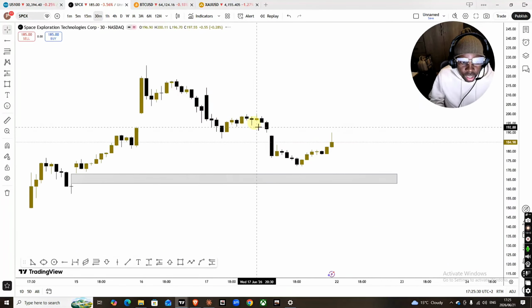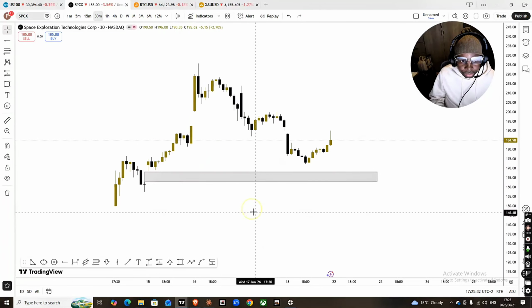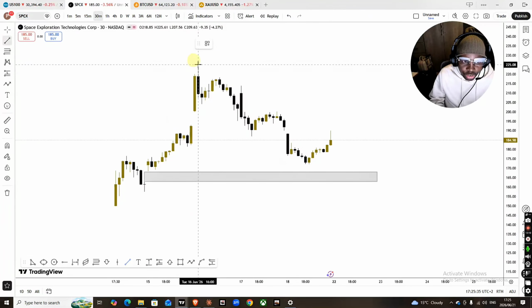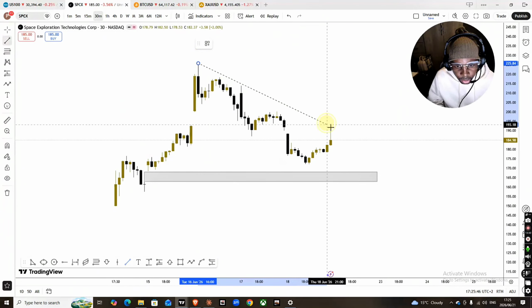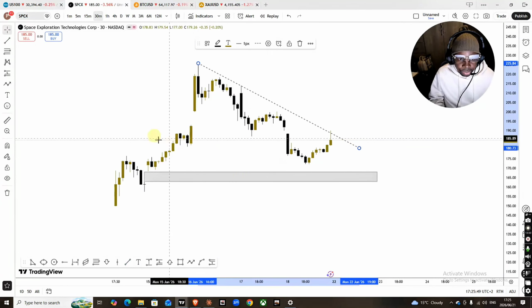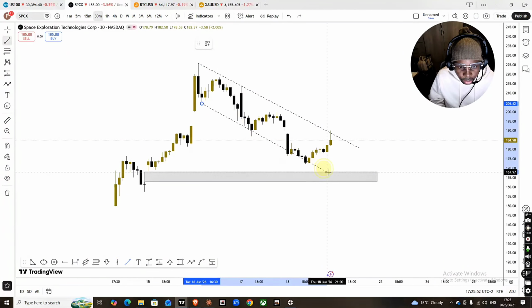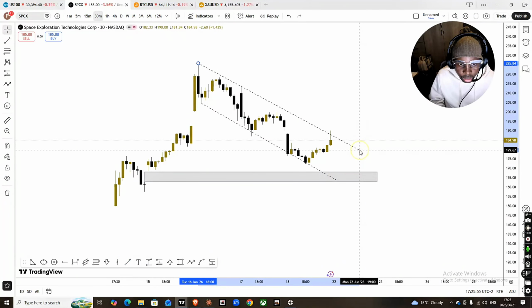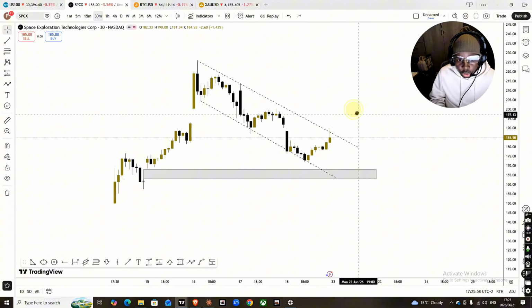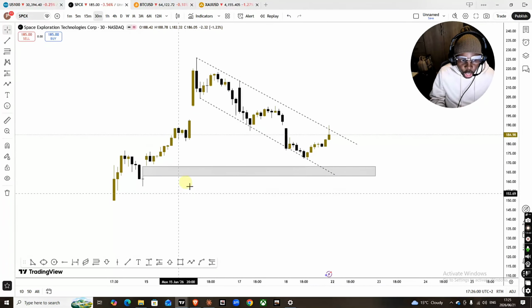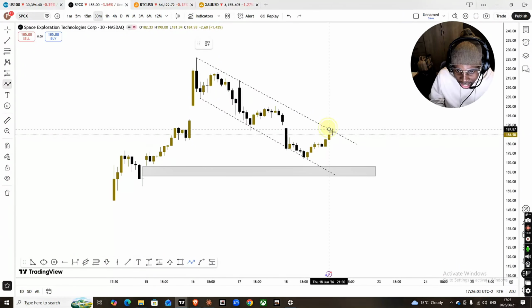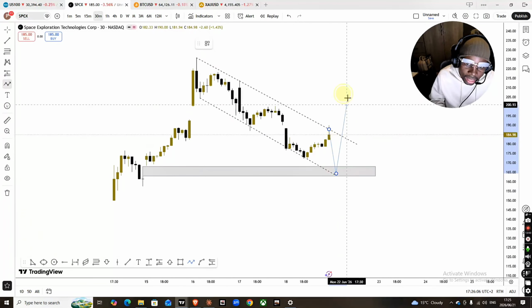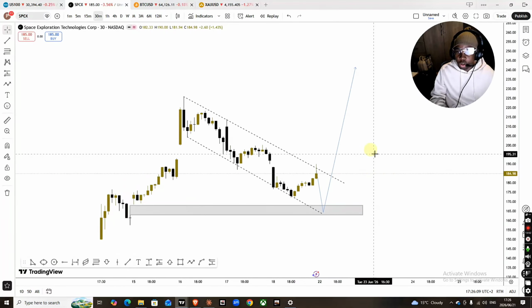Now look, when I navigate towards the 30 minutes time frame, you are able to draw your trend lines. Remember, I love trend lines because they show you what's going on. Support and resistance, guys. You understand? They'll give you a nice resistance, give you a nice support. For example, we draw our resistance trend line from the upside towards the downside, and we draw our support trend line from the upside towards the downside. As you can see, this is more like a falling wedge, although it's not complete. It will make sense if this asset comes back down here, covers up that gap, then goes towards the upside and forms an all-time high.